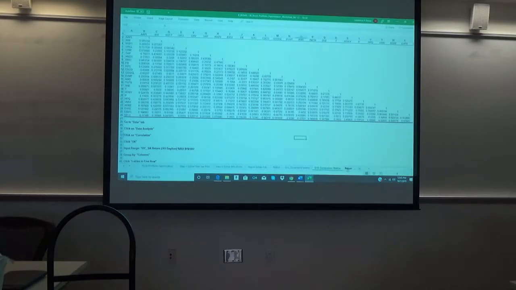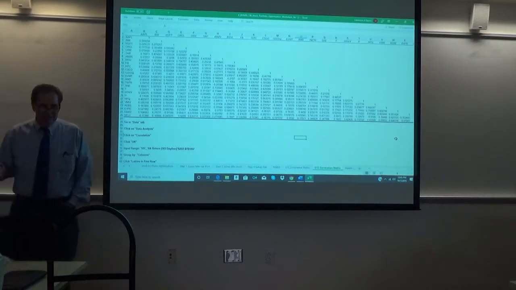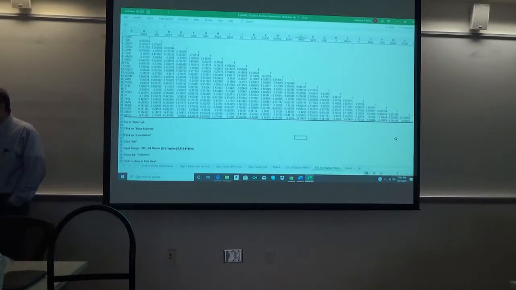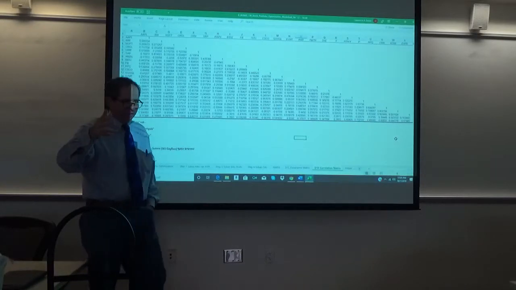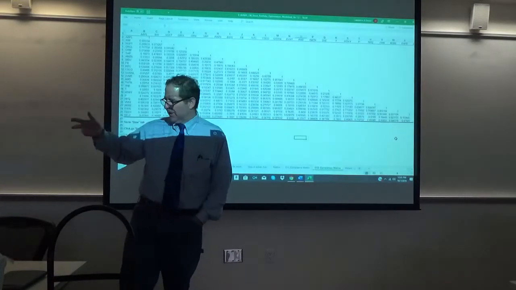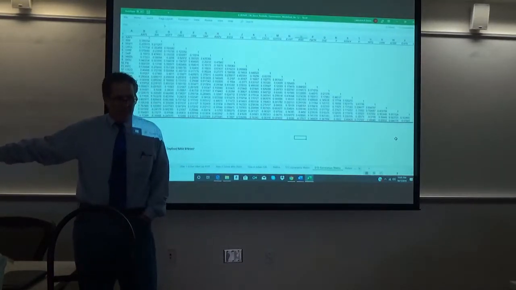What you'll want to do too is, for some of you who have stocks that don't have 5 years of data, what you're going to need to do is to basically find other stocks that are highly correlated to the stock that you don't have 5 years of data with, and run the correlation matrix.